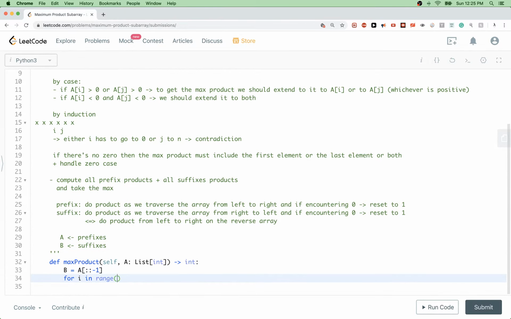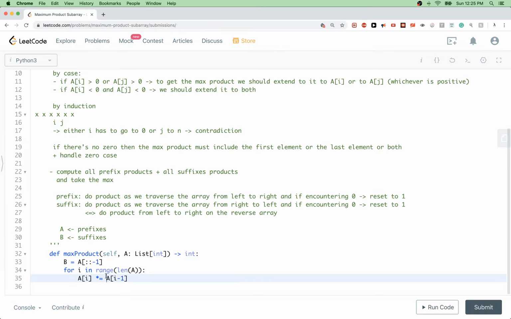And so we go through the length, and for A[i], it's going to be just the prefix product. So the same as the prefix sum, we keep adding every element we encounter. Here we keep multiplying, right? And for the 0 case, this is if A[i] is different than 0. If it is equal to 0, then we need to reset. So it's 1, right? That's what we do here.